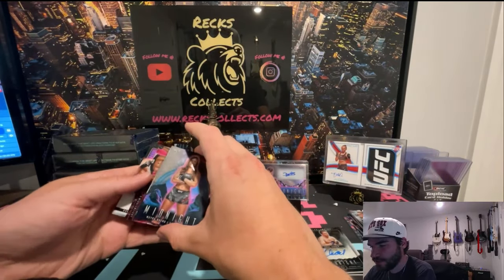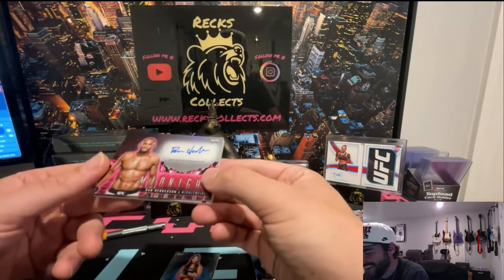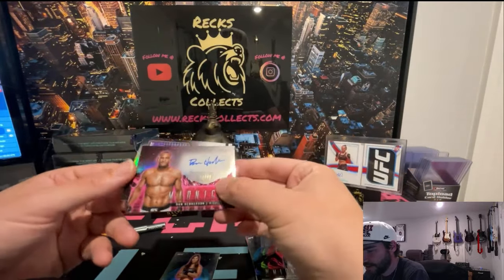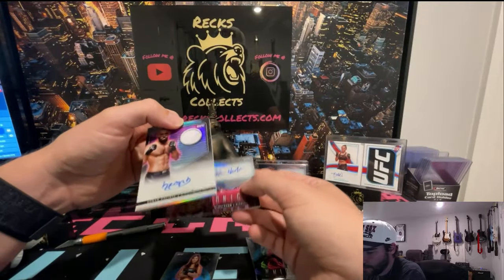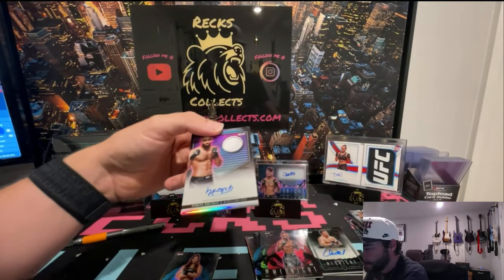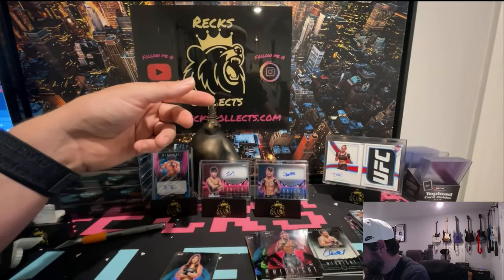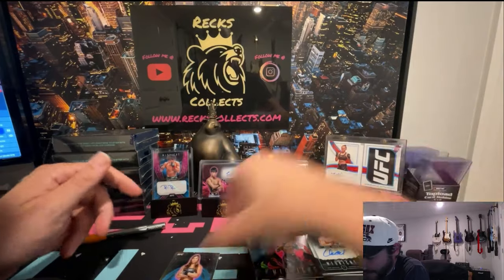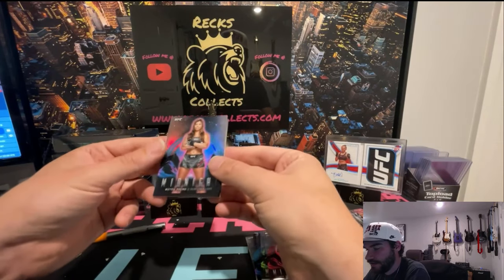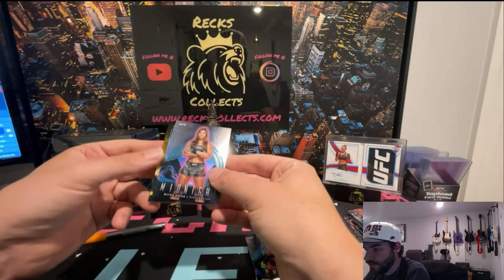All right, we're going to sweat this gold one to the end here. All right, who do we get? Dan Henderson, good old Dan Henderson, one of the most vicious knockouts. And then we got another Roman. Wow, that's two back-to-back Romans. Okay, but it can make up for it with this gold. Light heavyweight gold.